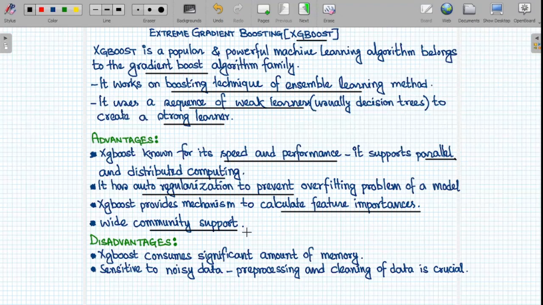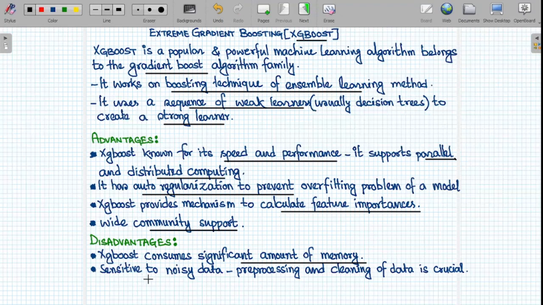Let's also understand the disadvantages of XGBoost so that we can identify where we should use XGBoost and where we should not. XGBoost consumes a significant amount of memory. Hence, whenever you are implementing XGBoost, keep in mind that it might need a significant amount of memory if your dataset is large.